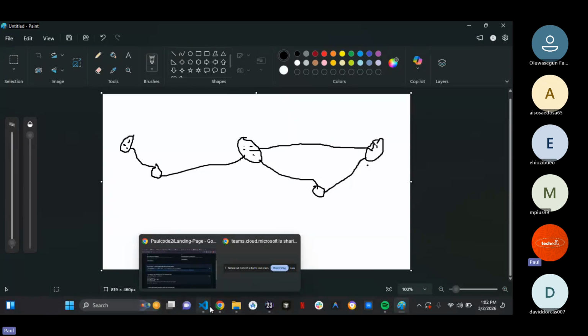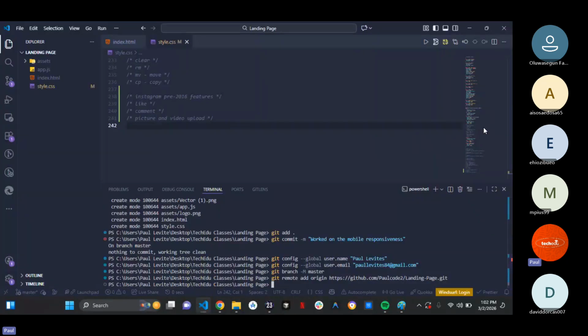Now, how will I do git push? All I have to do is come to my terminal. For the first time, you have to first of all set your upstream to the origin master. You have to create a container where all of those things are pushing into. That's your master, right? You created your master. So in that master, you have to create a container that shows this is your main branch. That's what your git push will do for you.